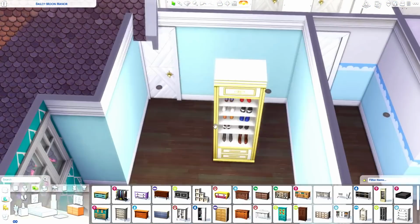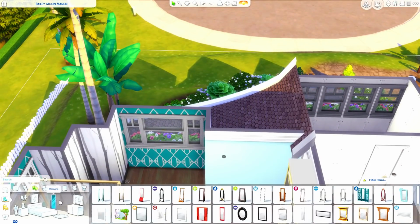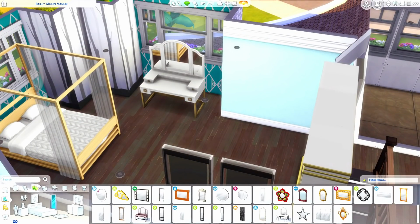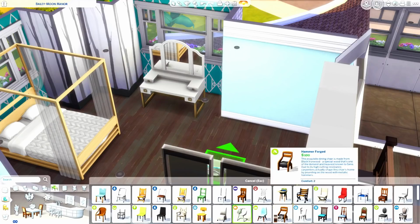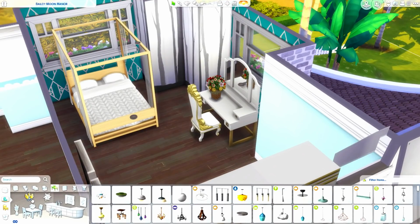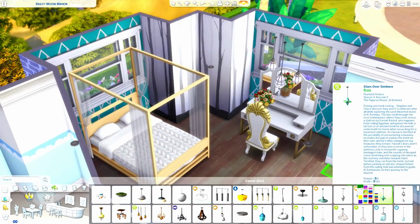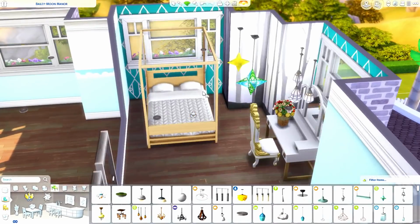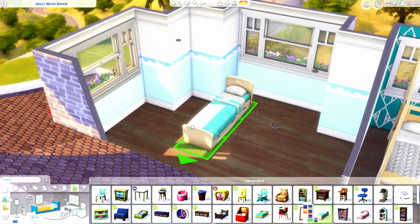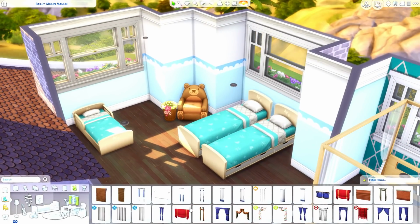So one of the builds that I hopefully will have up for Saturday, fingers crossed, I will be able to have that finished. I ended up doing a smaller build, and as I got building it, it ended up turning more luxurious and fancy, so it doesn't really fit in that lower level. So you're going to see that build move around through the world a little bit, and I'm like, oh my gosh, they're going to kill me. But yeah, it just happened. I don't know if you guys do that. You start doing a smaller build, and you just keep adding on to it, and eventually you get this giant home that you don't even know what to do with.